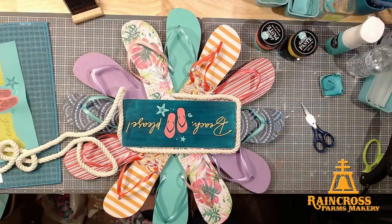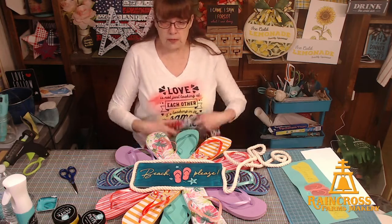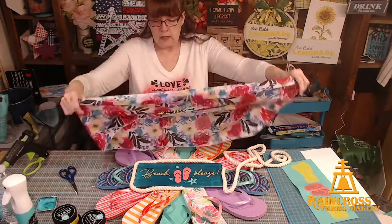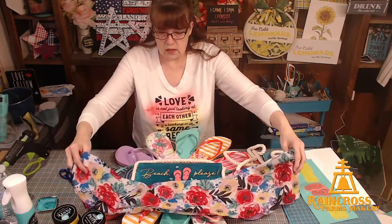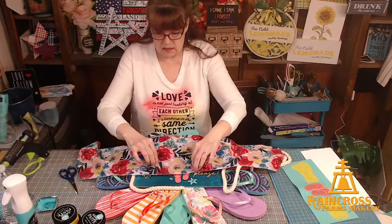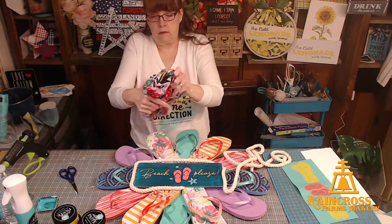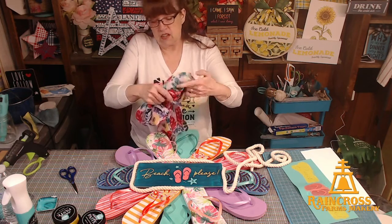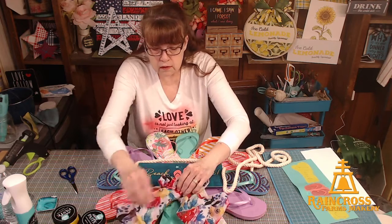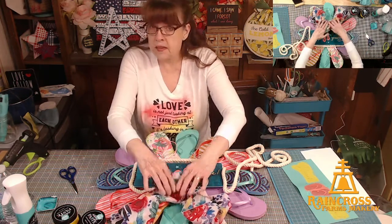This is what I like using when I need a great big bow, but I don't want to mess with ribbon, is they sell these little infinity scarves at the Dollar Tree. Now, I probably wouldn't use this because this is just too much color, but you can use this as a bow. You can kind of fold it up. You could cut it apart so it's one long string. That makes a good size bow. So that's something you could do.